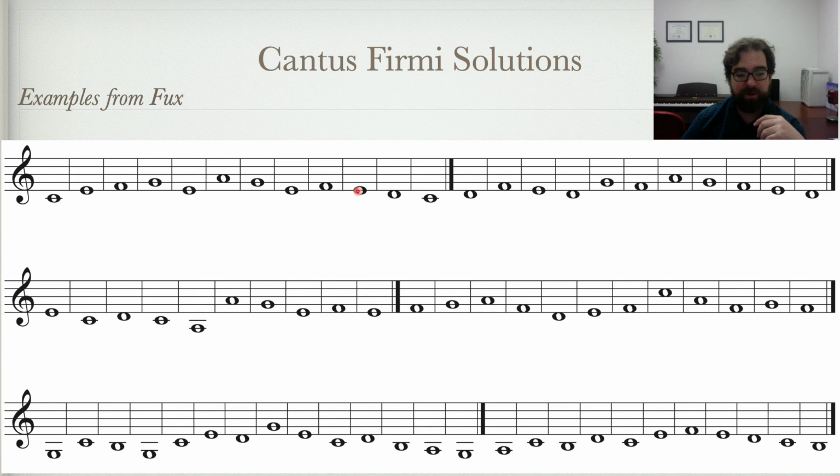One of the things you'll notice is in all of these counterpoints, the last three bars are stepwise, and the last two descend by step into what we call the final, if it's a mode, or the tonic if it's major or minor. So we have D coming down to C, scale degree 2 to 1, scale degree 2, 1, 2, 1, 2, 1. All of these have scale degree 2 going to 1.